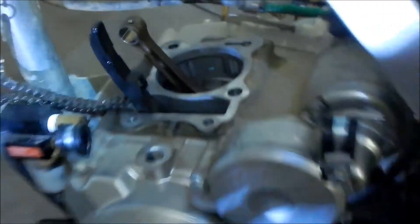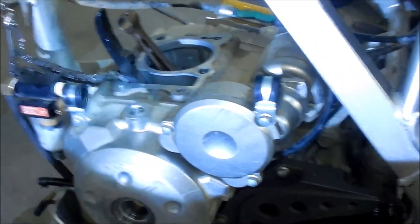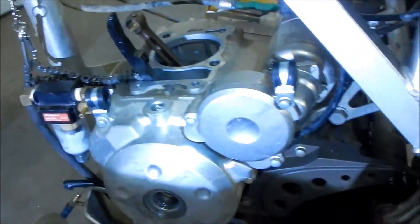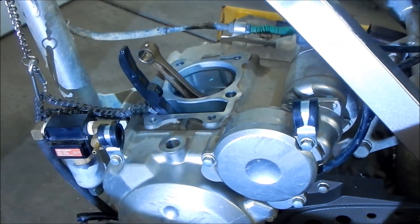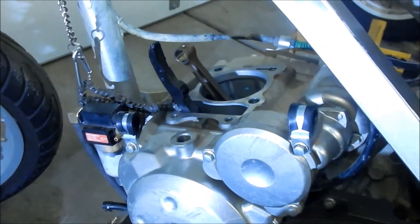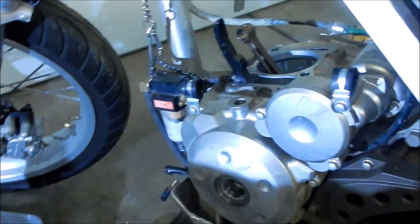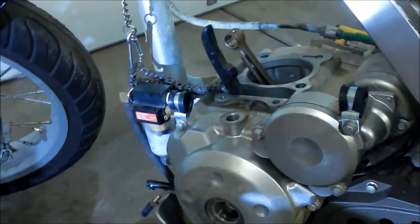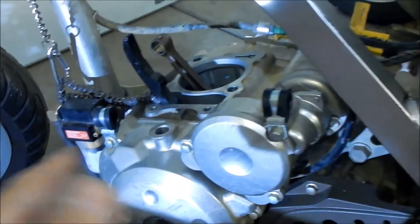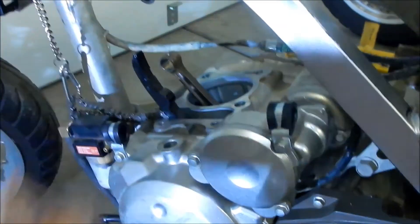That's it — we're done prepping all the parts for reassembly. That ends the engine part preparation vlogs. I think I'm going to call it for tonight and tomorrow we will go reassemble this puppy. Hopefully we can get it done tomorrow because I've got to race next weekend and we still need to break this engine in. The next step would be to install the piston, make sure the rings are clocked right, then install the cylinder, then install the cylinder head, and bolt it all together.